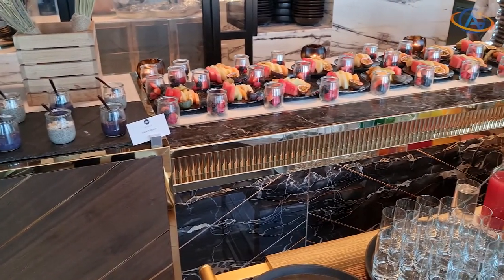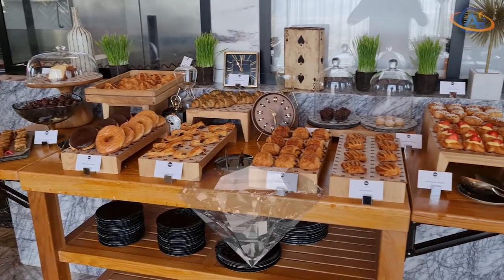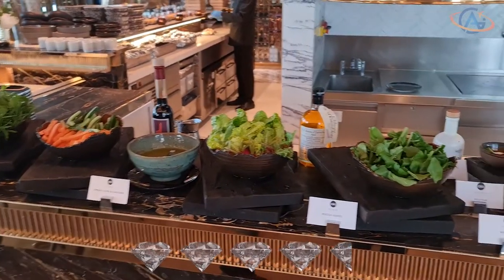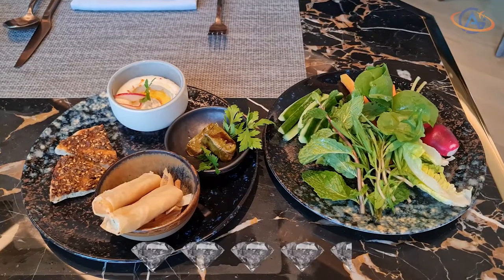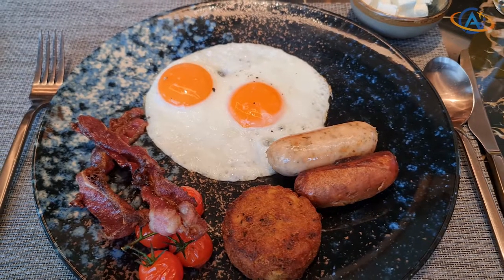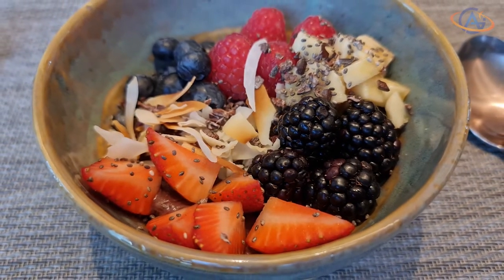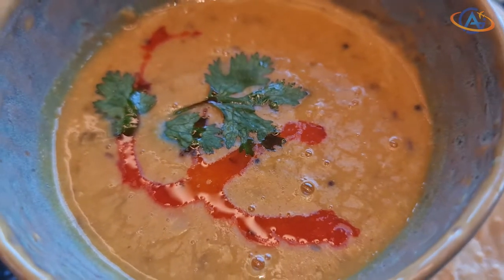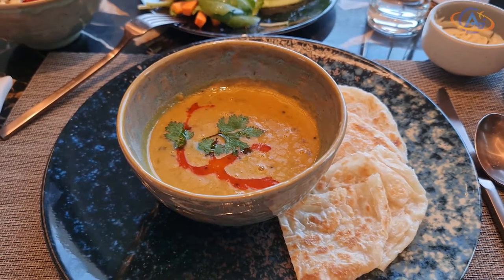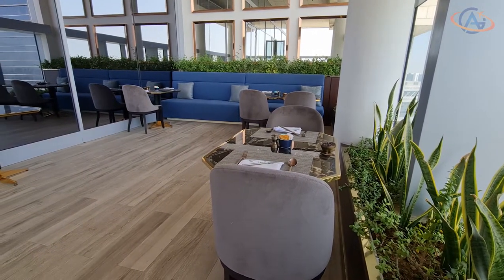While we enjoy the breakfast, let's come to the conclusion. For the Waldorf Astoria DIFC, we award 4.5 out of 5 diamonds. The issue with this hotel is that it's twice as expensive as the Conrad with a comparable location and similar room design. On top of that, the Conrad has an executive lounge and a killer oasis on the roof of the sixth floor that will leave you in awe. In the price range of the Waldorf, the overall service has to be right, as do the details — and those have been dispensed with.